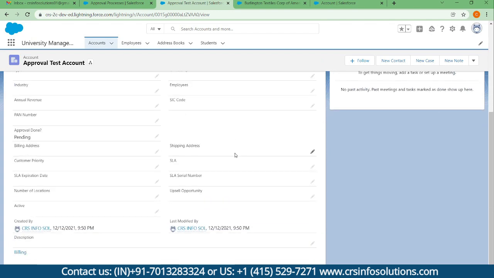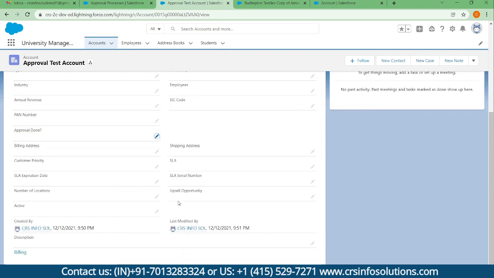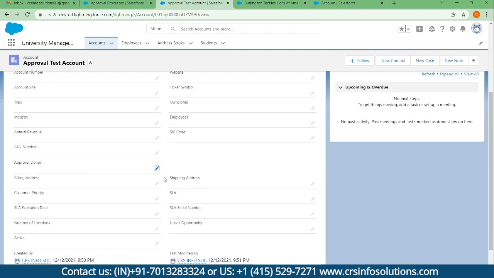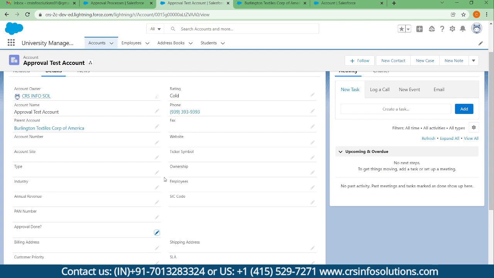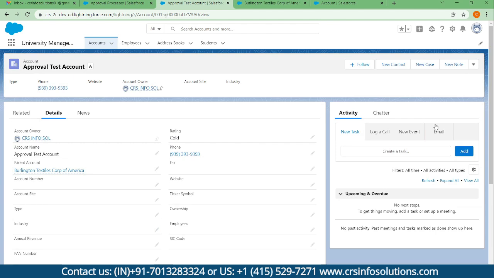Now here you can see the status is a default status provided by Salesforce. Actually, it is not chosen automatically. So consider that for the time being, I'll just choose something and save it. So it is empty right now.